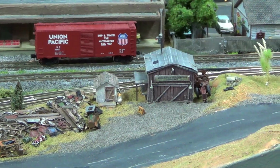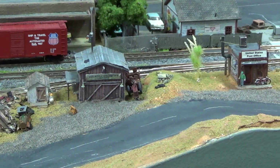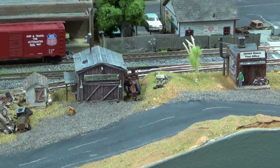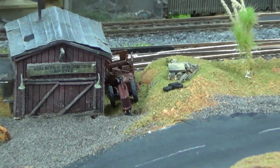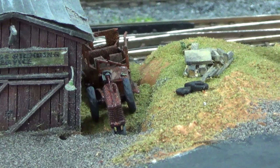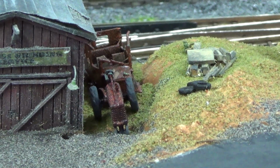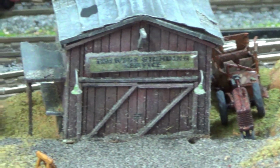There's a little sawhorse out there, and let me zoom in on the vehicles that are on the right hand side of the building in your picture here. These are Model Tech. That one is obviously a rusted out car body, and then he has a tractor there in case he needs to pull something around or pull something out of the junk pile.